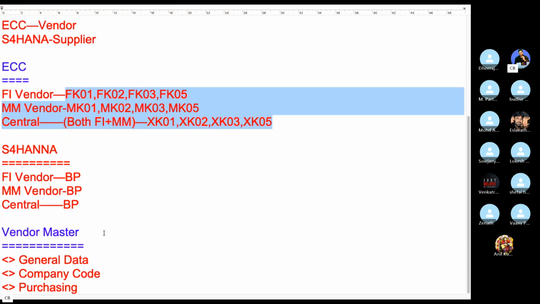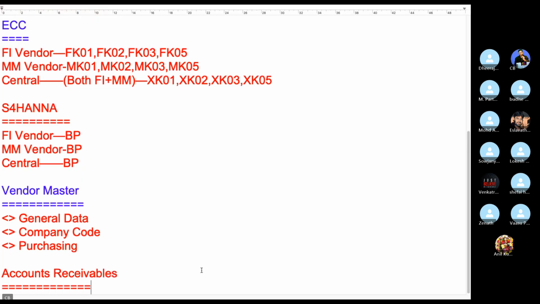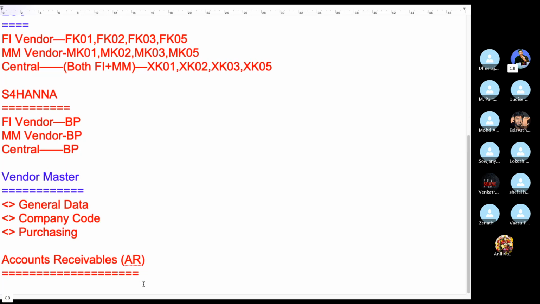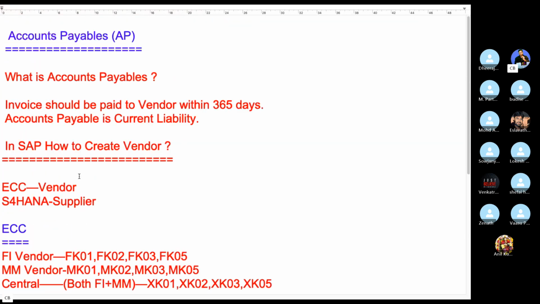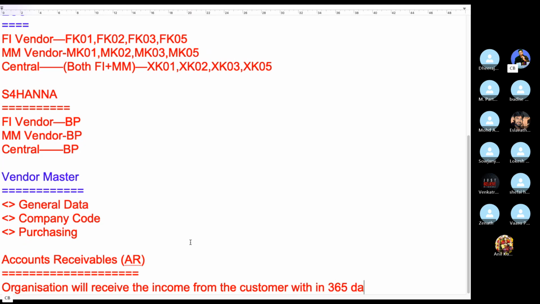Like we have accounts payable, we also have accounts receivable. What are account receivables? Like payables, we have receivables. Account receivables means the organization will receive the income from the customer within 350 days.